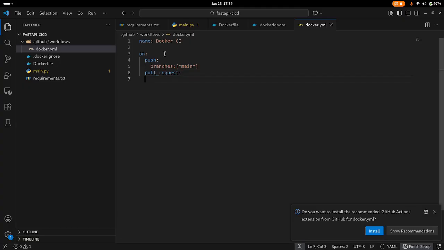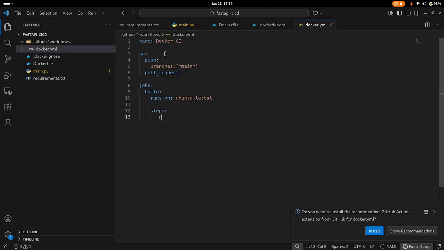Yes, a pull request will trigger it. Now jobs. The first job is build. It runs on Ubuntu latest, right?